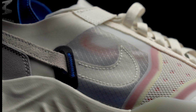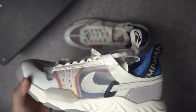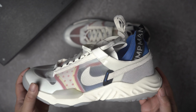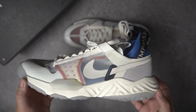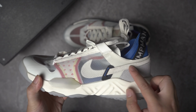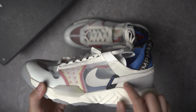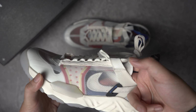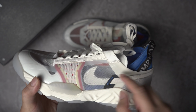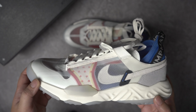Another detail of the sneaker that I really like is this Nike swoosh. With all the Deltas before it, they didn't include a swoosh on the side, and people were starting to put their own swooshes on there, which I thought was kind of hilarious. But you can see that they decided to do it in a really interesting way. Instead of having it just plastered on the outside, they have this, I think, synthetic suede running from the outside and then going into the interior and taking advantage of this transparent material to show off the swoosh. I think this is brilliant.